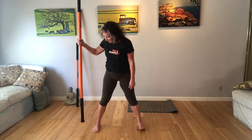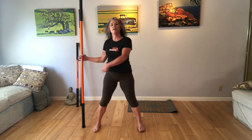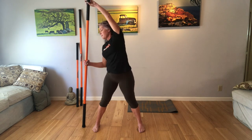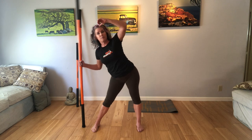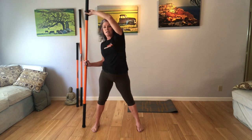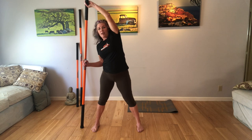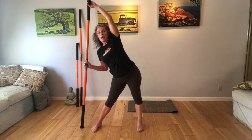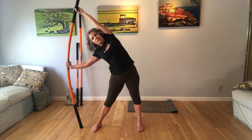Opposite side, here we go. Drive that stick in, 9 o'clock, inside, 90, reach up. The key here, you guys, really you have to get that shift in before you activate. If you're just standing straight, you don't get the same effect, okay? So drive the stick in, reach up. Here we go, shift, big inhale, and exhale, not as deep on this one.